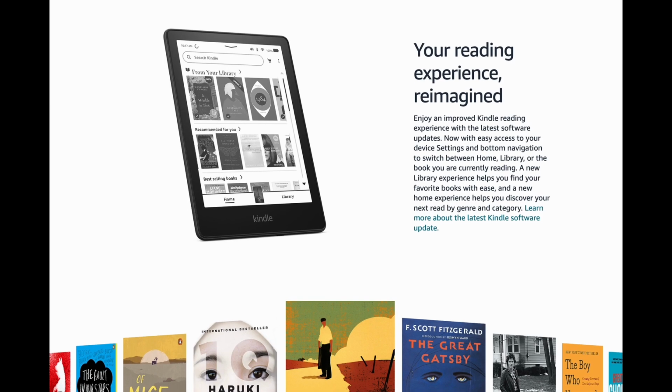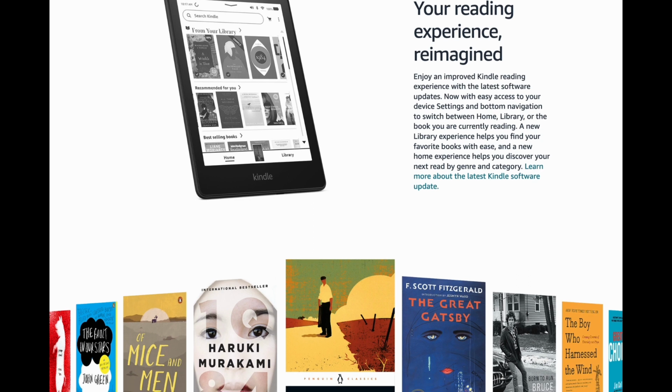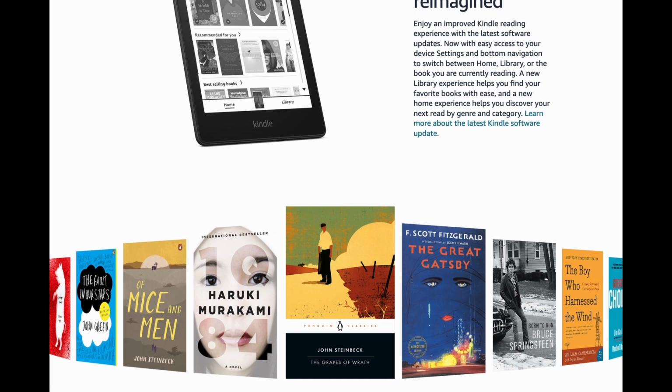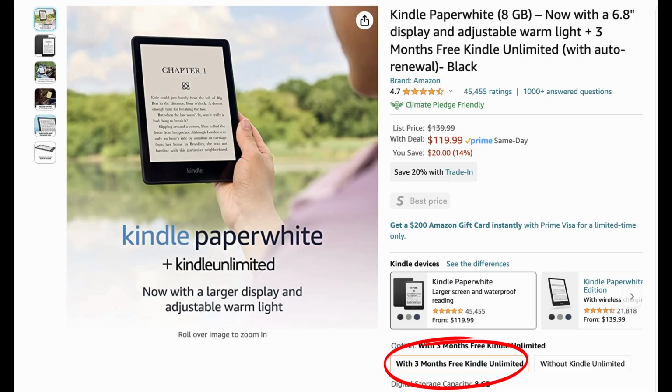And actually, when you buy the Kindle right now, you can get 3 months of Kindle Unlimited free, included in that price of $137. So you could gift that to somebody so they can get the reader, and then they've got 3 months of unlimited reading, whatever they want on the Kindle. So that would be a great gift for somebody that you know that loves to read.